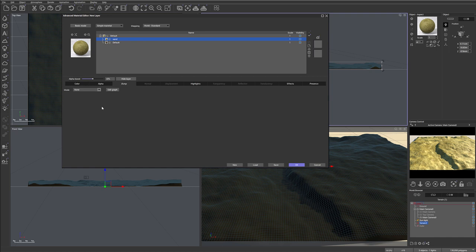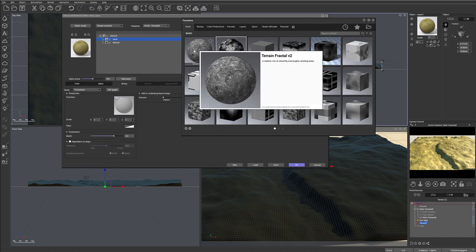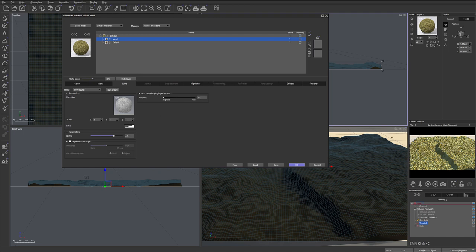As a bump, let's go with procedurals, and we're going to open and create terrain fractal. It is very strong for my taste, so we'll select 0.2, just enough to have these bumps on the sand. It is creating quite large dots, you can even see it in the preview. So let's reduce the scale to 0.1, or we can just type 0.1. That will decrease our element slightly, so it makes smaller noise. We could also go inside the terrain and modify there as well, but I think that looks good.